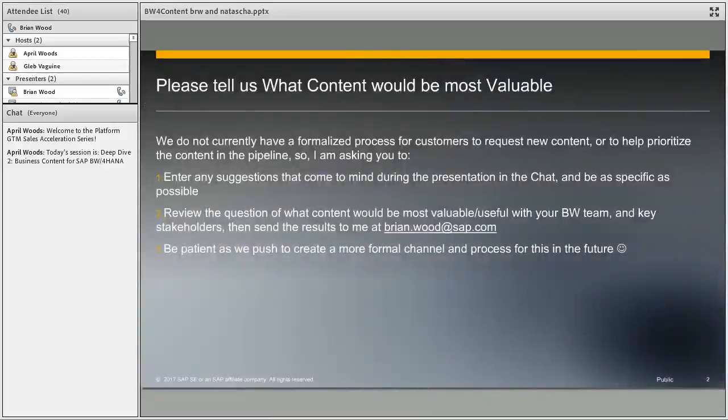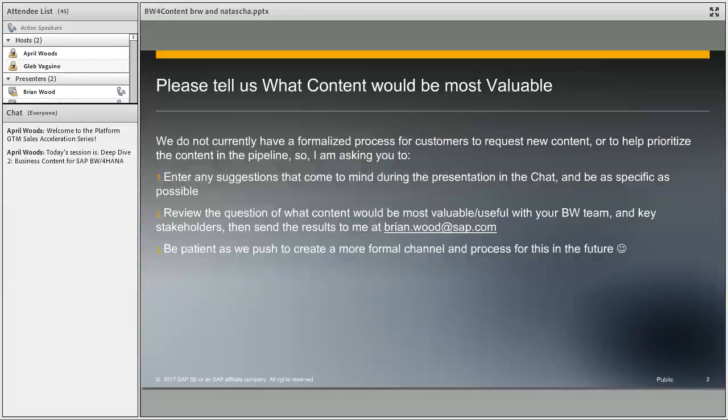I added this slide. Again, I'm going to reiterate what April said. This is an internal audience, so I want to be completely honest with everybody here. The content that we deliver is a combination of things. For example, Natasha's team is responsible for and has built all of the HANA optimized content that runs on the NetWeaver on HANA, and they have also developed the two add-ons that provide content for BW4HANA. That content is limited to the content that resides within BW.